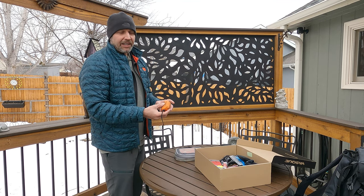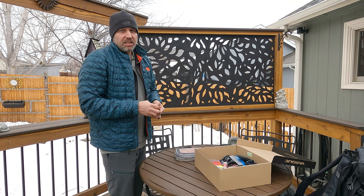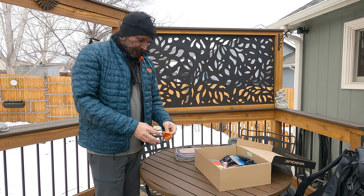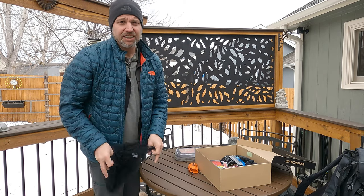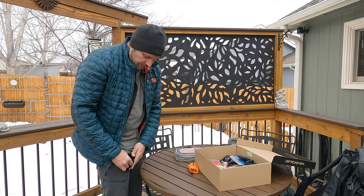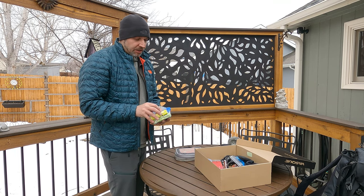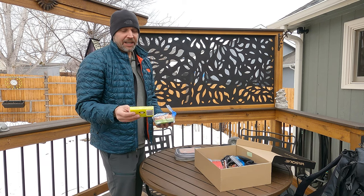The Benz bug net — this is really light and I consider throwing it in because I have used it before. I used it on top of Signal Mountain the first time I did it via the bulwark ridge — there were so many bugs up there, it was disgusting. You basically put this over your head and it's supposed to keep the bugs and flies off your face. It says on the side it's an InvisiNet, like it's supposed to be invisible, but I'm pretty sure you can still see it. On second thought, I might just throw that back in the backpack since it doesn't weigh anything — super light. I have used it before, so let's throw it back in. Then I've got some extra Kleenex towelettes — nice to carry a couple of these in your backpack. Even if you're having a real bad day, that should take care of you.